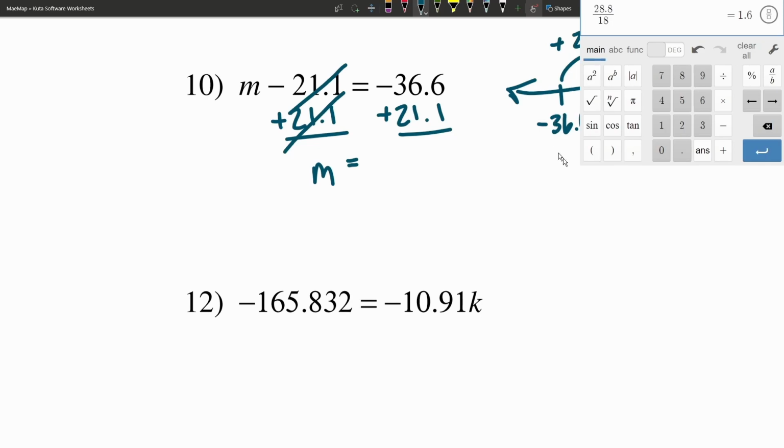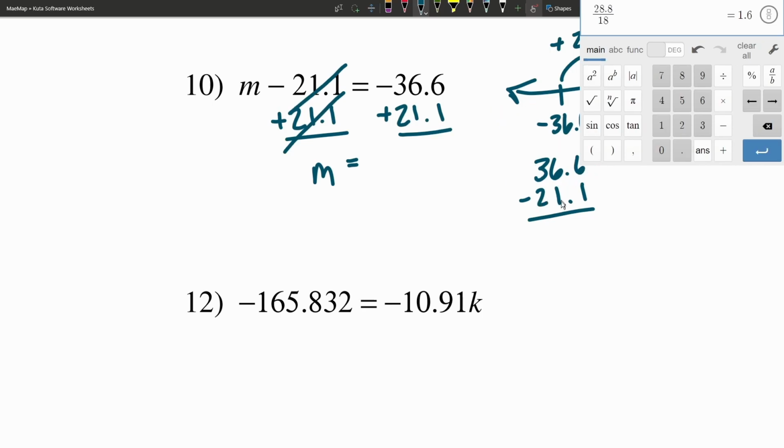Again, one more time, just in case you're confused, the way I like to think about this is if we're starting in the negatives and we're adding, this number I know is going to get smaller. So I'm going to write it as a positive because I'm used to working with positives. That's how we start out with learning. And I'm going to subtract 21.1 from that because I know that this number here is going to get smaller in the sense of its distance from 0. Not smaller going more towards left, smaller in the sense that it's getting closer to 0.